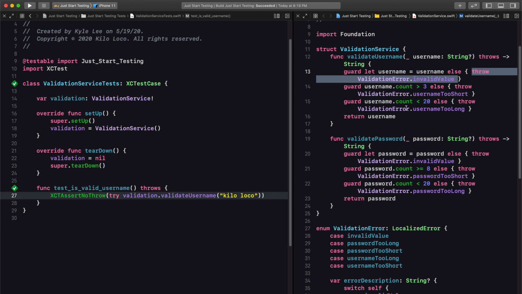So what we're going to do is pass in nil. We're going to trigger this case, and we're going to verify that we do get this error. If we don't get this error, then we would have a problem, but we want to validate that we do actually get this error. So let's go ahead and create a new test that checks that.